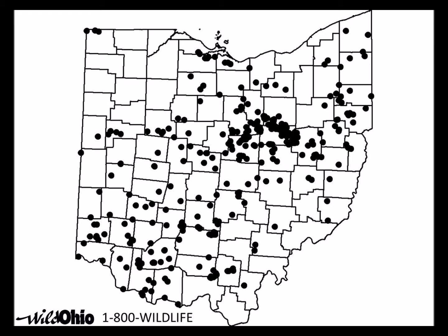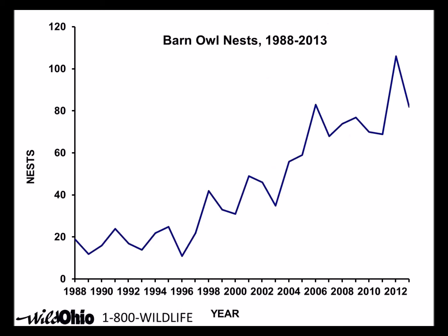That's because that's where we first started getting barn owls, and we put up nest boxes, and they moved in, and we put up more, and then they moved into those, and pretty soon we have a whole lot of nest boxes in Holmes and Wayne County, and we also have a lot of barn owls in those counties. So anytime you see some real tight clusters of boxes together, it was because we had a barn owl there, and we put up a lot more. It was a very, very good strategy at increasing the population.